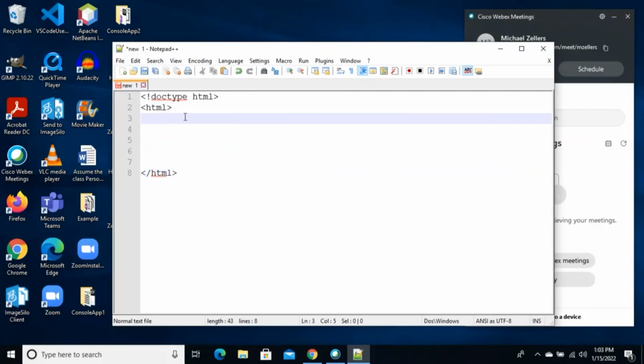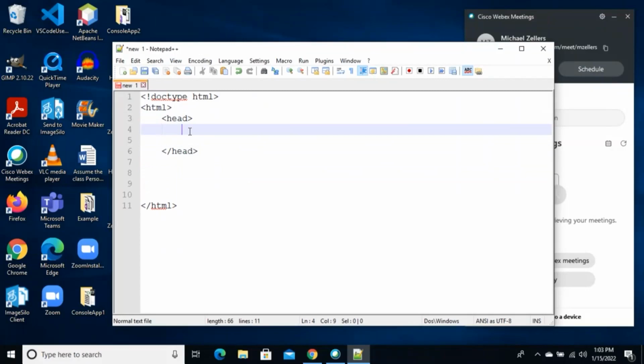Also on every page that you develop, there's going to be a head tag and an end head tag. Inside the head tag, there'll be some other stuff. But to start out, we're going to put a title tag.